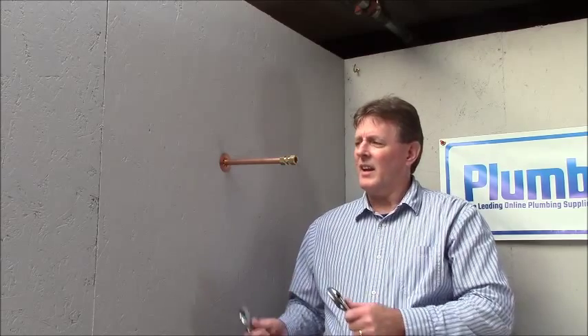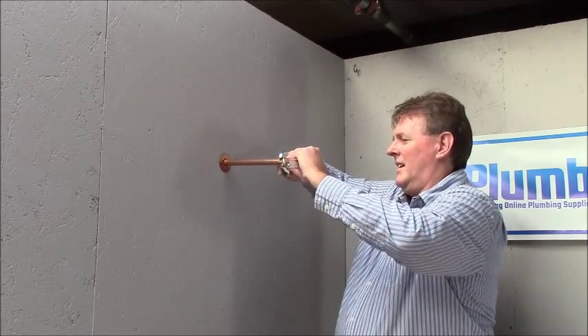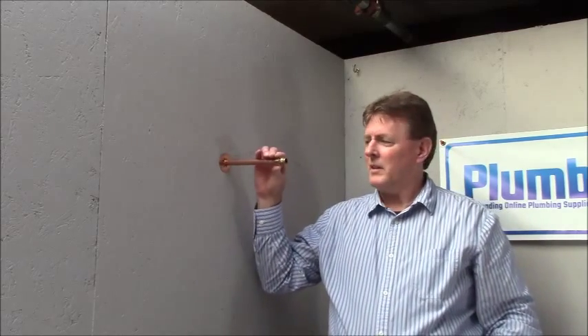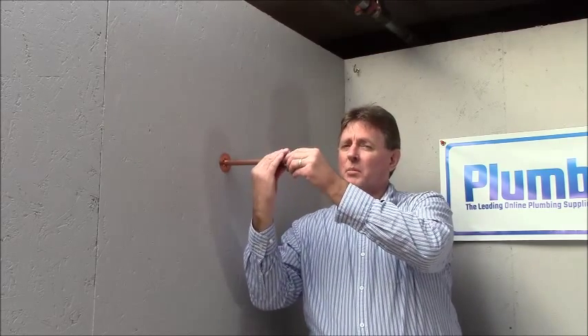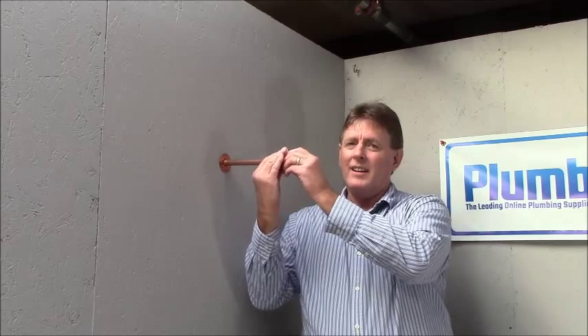You can reuse a compression nut and sleeve when it's already on a pipe — if you want to extend the pipe or make repairs and still use the fitting again, you can take it off. You'll notice that the compression sleeve has compressed itself onto the copper tube, so the nut will move but the sleeve will not. When you want to reuse the fitting, the trick is not to over-tighten it — that's the most common mistake. Just hand-tighten the nut onto the compression fitting, then take a quarter of a turn more with a wrench to snug it down. You don't have to re-seat it like the first time; it's already been seated, so you're just tightening it to make a seal.